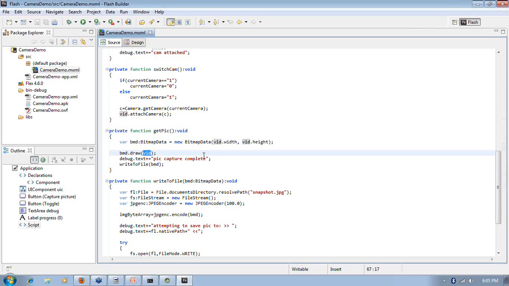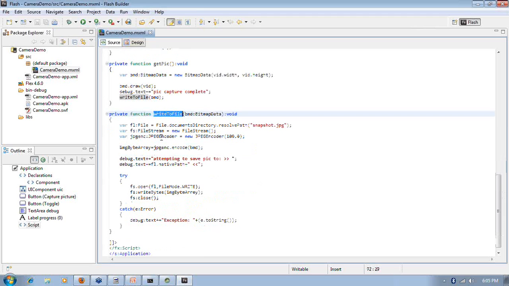So we take the JPEG encoder, we set a quality rate of 100%, which means it is lossless. Then all we do is encode the bitmap data into a byte array, but in fact you can imagine that the byte array actually contains JPEG data, in the JPEG format.